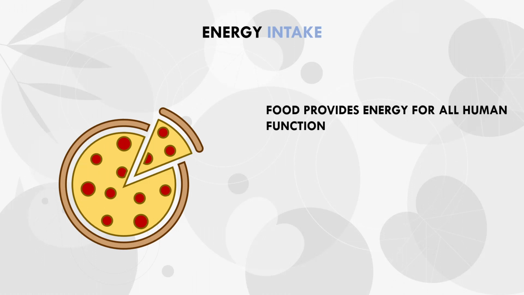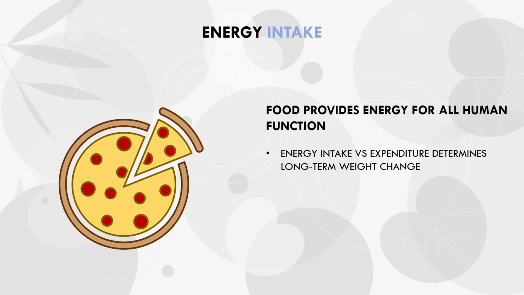This is the basic law of thermodynamics, calories in versus calories out. As we know, if we eat more calories than we expend, we will gain weight. If we eat equal calories to what we expend, we will maintain weight. And if we eat less calories than we expend, we will lose weight. So basically, the main role of nutrition for body composition is to control our energy intake. While energy expenditure is determined by many other factors, energy intake is purely controlled via how much food and drink we consume.